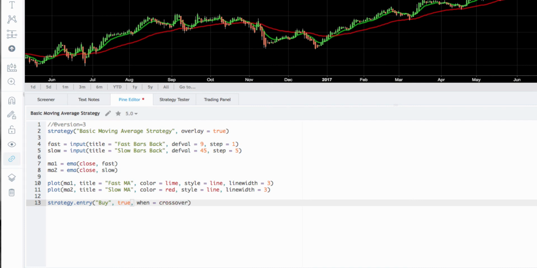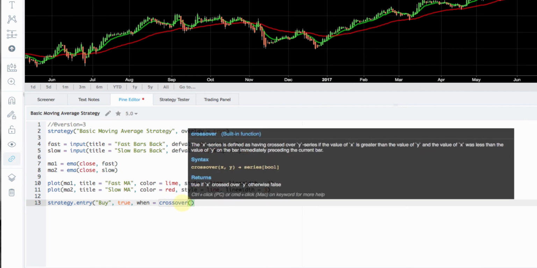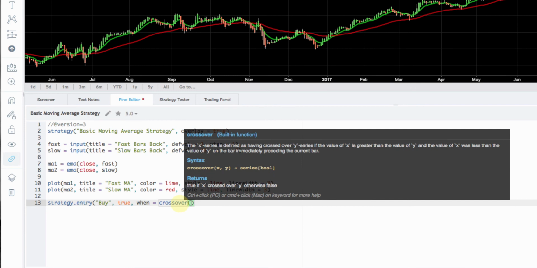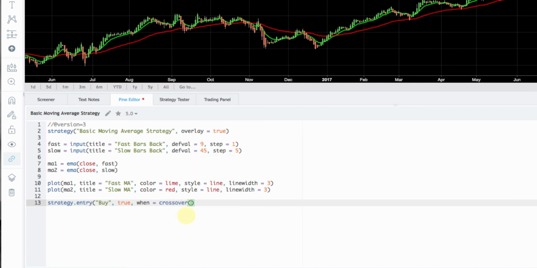Clever. And then it's not going to do anything for you unless you give it parentheses, and then it turns blue, showing you that it is a function or a keyword, as I think I called it earlier. So crossover, what it wants is crossover x comma y, and it shows you in the definition there, x as having crossed over y. So we want the one that is crossing over to go first, and the one that is being crossed over to go second.